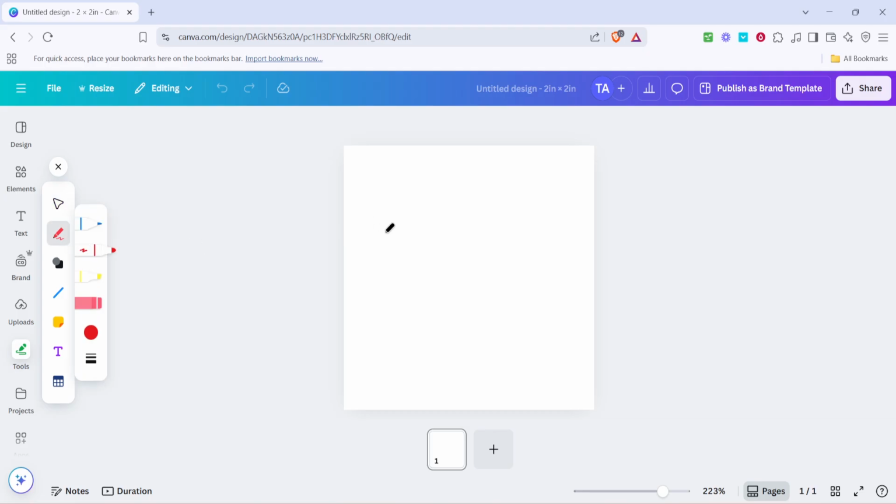Once the drawing tool is activated, you can start doodling away on your page. A toolbar should appear that allows you to choose different brush types, colors, and sizes. Take your time exploring these options because they can help bring your drawing to life with depth and creativity. Drawing in Canva can be as simple or as intricate as you want it to be. You can adjust the size of your brush for delicate work or broad strokes, change the opacity for shading effects, and choose from a wide color palette to match your vision. Whether you're sketching a basic shape or an elaborate design, the flexibility is yours.